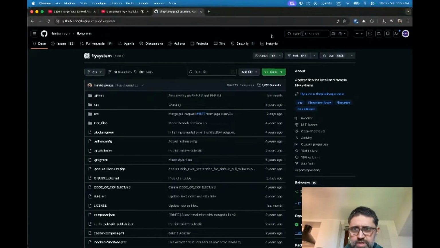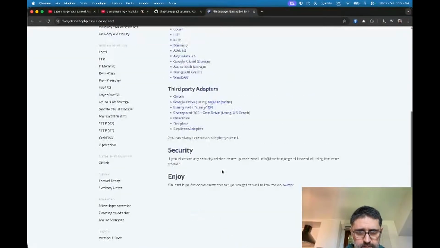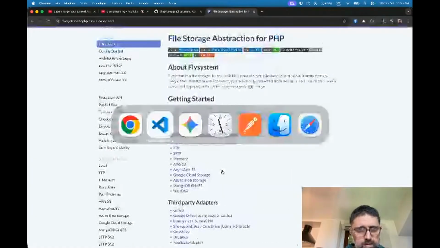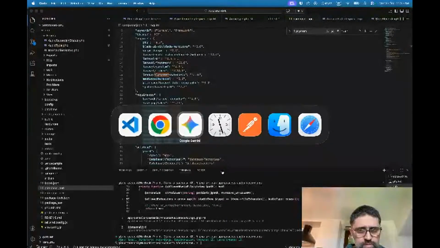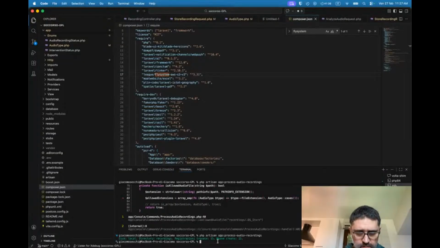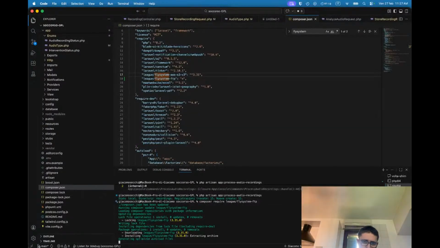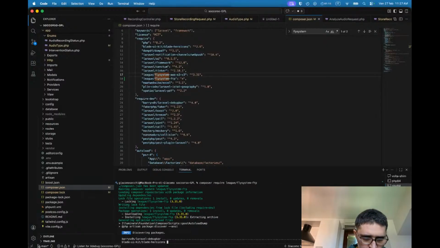It's the official one, the one suggested by Laravel, so we can trust it, and I think it's the better solution. So install it with Composer. I'm installing the Composer package.